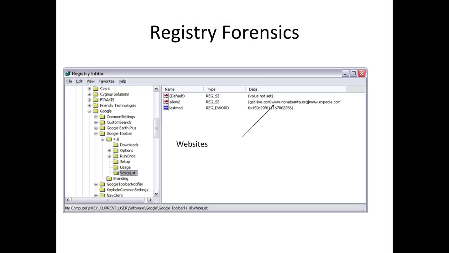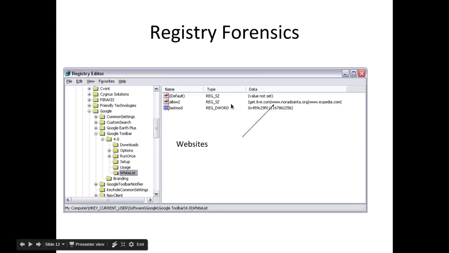Now, all of the example images given here are using something called regedit. So you'll see on the example there's a registry editor, and we'll see that we're currently on, okay, our root is current user. We're in an area called software, Google Toolbar 4.0 whitelist. And we get an idea about some information.